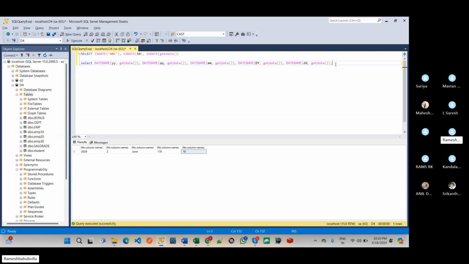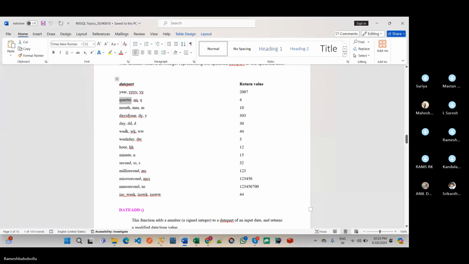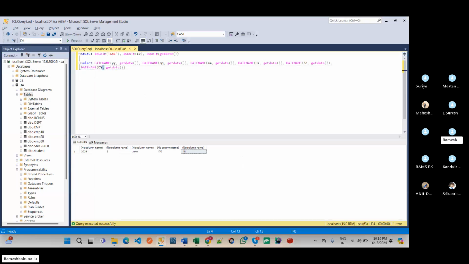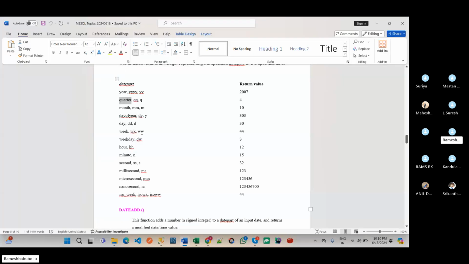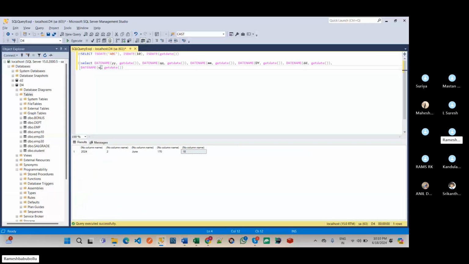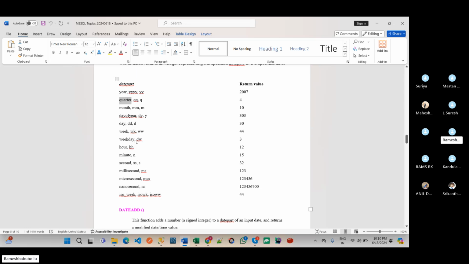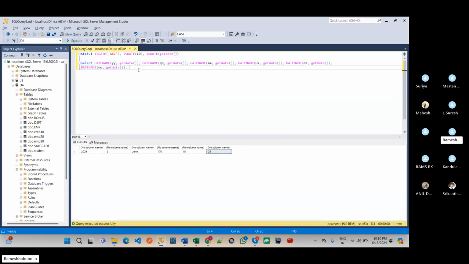And next one is week. For week you can write WW. Execute it. The last one is the 25th week. And DW means day of week, Tuesday.